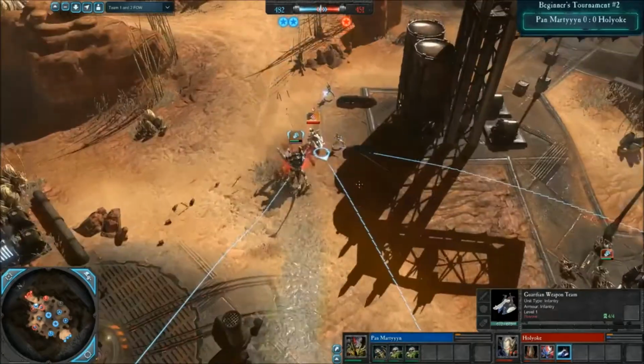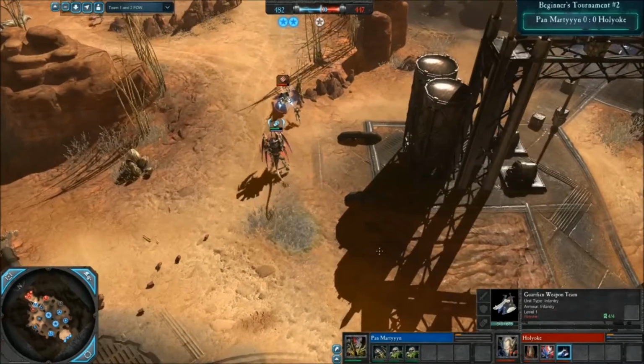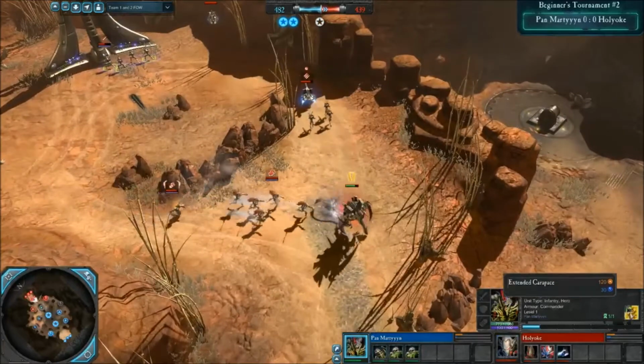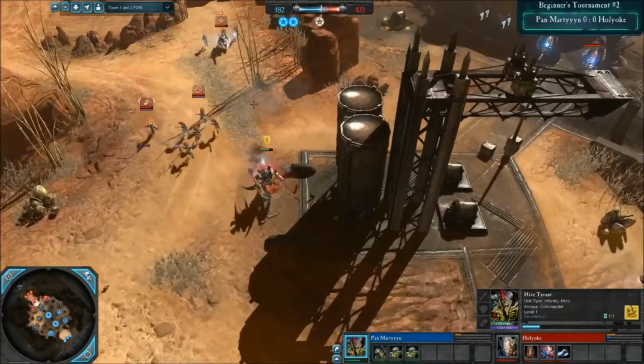Yeah, that's a Shuriken. Not as strong as Banshees, but they don't have power melee, but other than that, it's very nice. And the Hive Tyrant does what he does best. He's picking up his extended carapace as well.